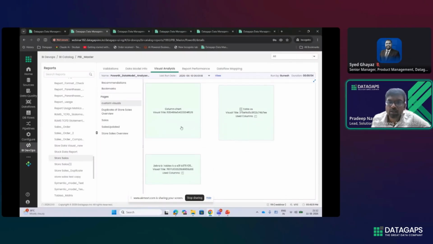Here you can see the visual titles, charts, and the load time as well, how much time each visual takes to load. All this information you can see on the screen.